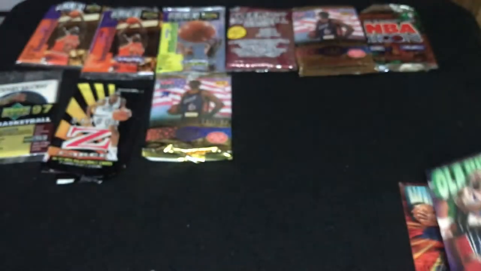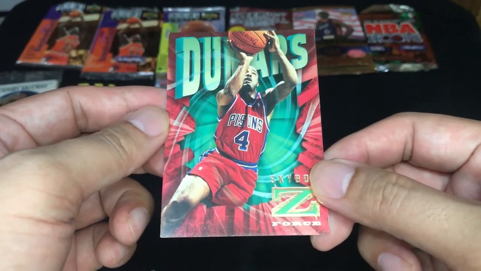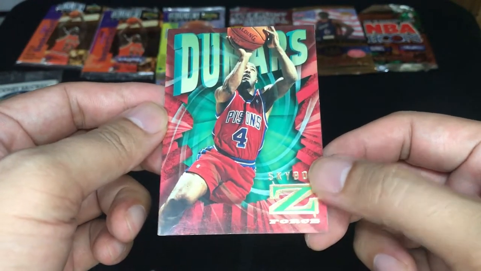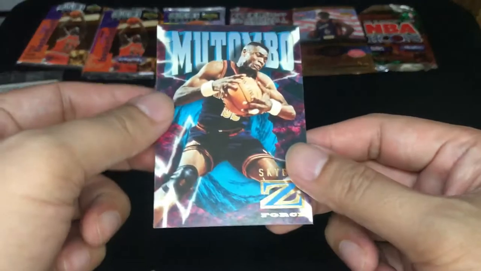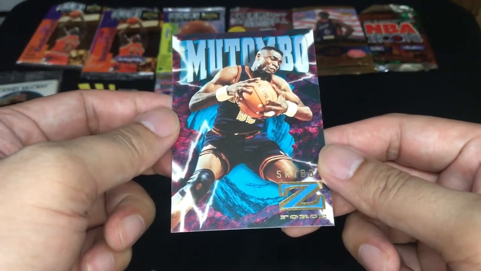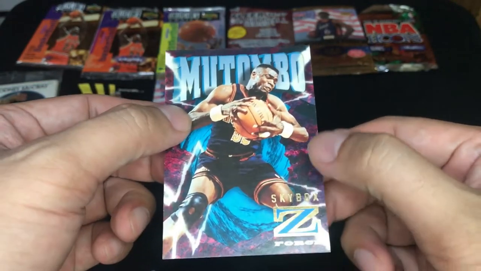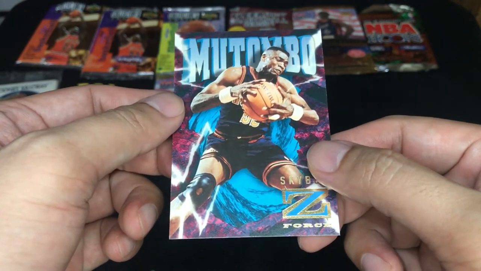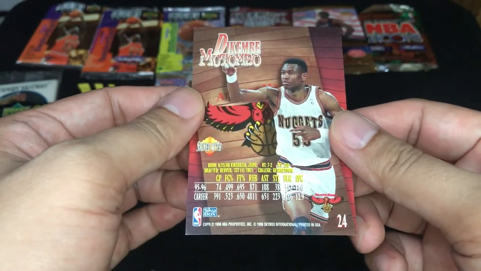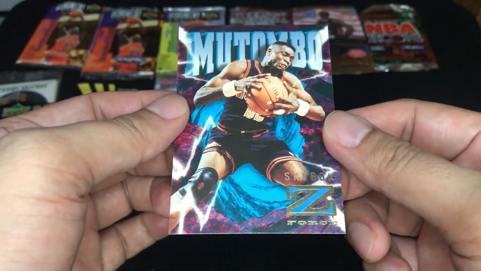Okay, so next up, we have Joe Dumars, another beast card. Okay, so next we have Dikembe Mutombo, another beast card. So napakalupit ng itsura niya, para siyang may pagka-Dragon Ball, may pagka-anime ang itsura. Talagang, para sa akin, one of the best ng 90s itong series na to.